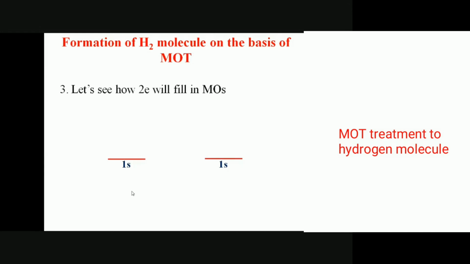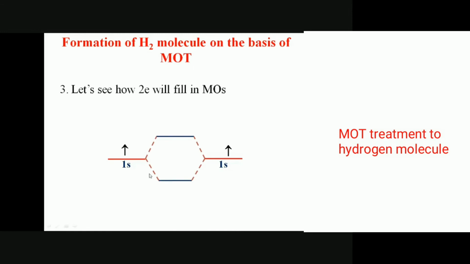Now, when they mix, they form two molecular orbitals. When the orientation with the similar wave function, meaning positive with positive, takes place, it will form a bonding molecular orbital. And when wave functions with the opposite sign mix, they will form an antibonding molecular orbital, like this one. This is the notation for the electron, one for 1s and one for 2s. Now they will mix. This is the mixing process to form two energy levels.